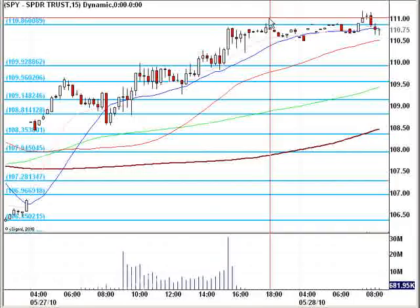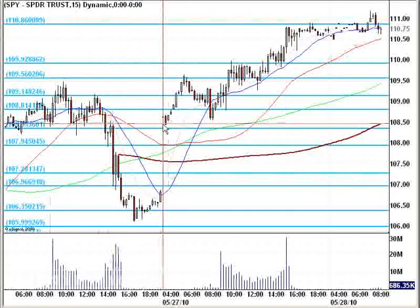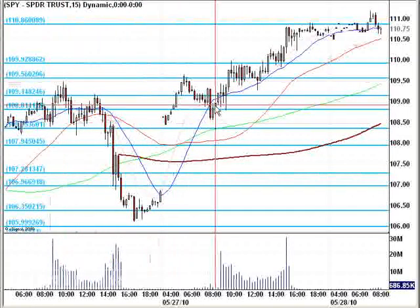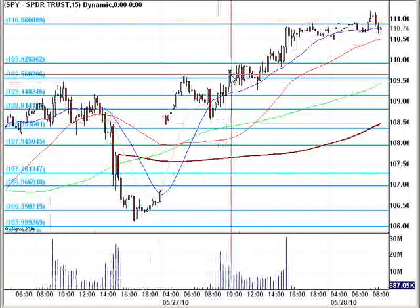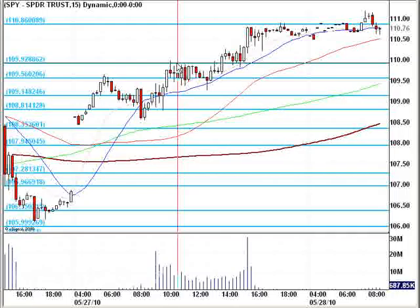We're in a narrow base up here after trading up all day yesterday, doing a beautiful gap fill — just looking at a 15-minute chart here. Nice gap up right to resistance, pulled back, and broke out after a very nice high base consolidation, which we were talking about as resistance at the 110 mark.